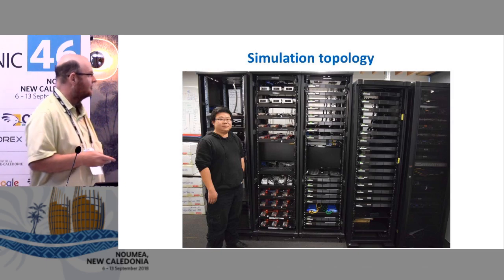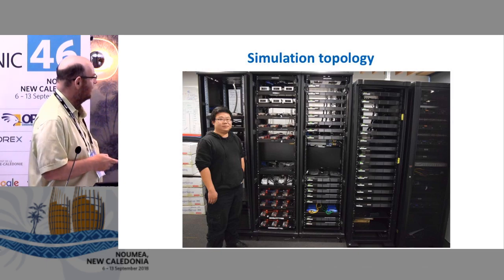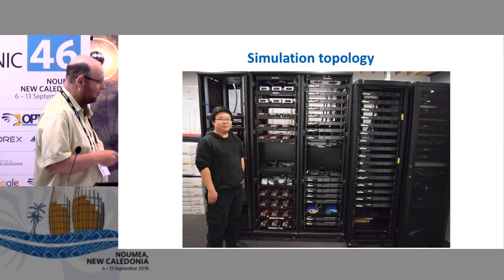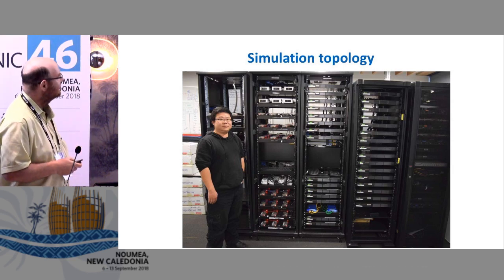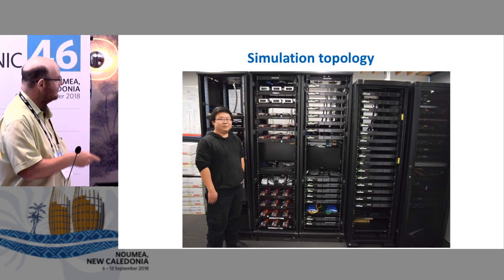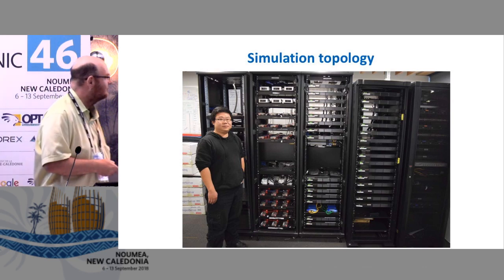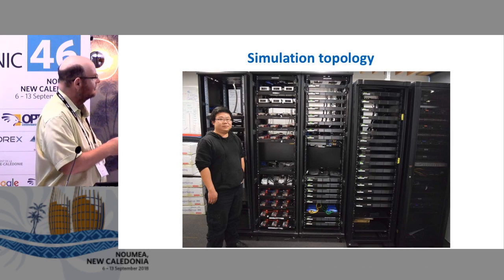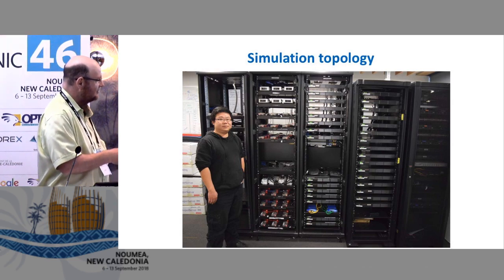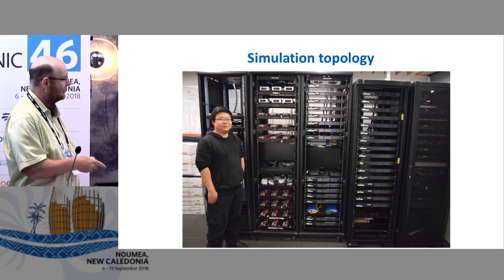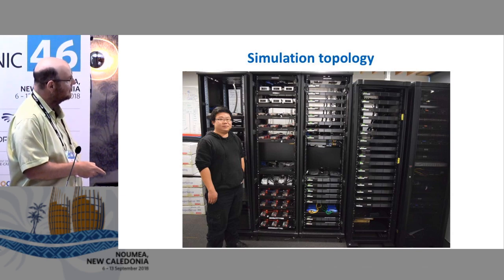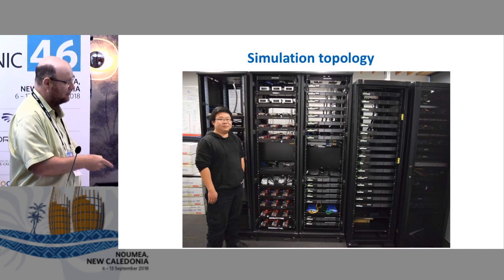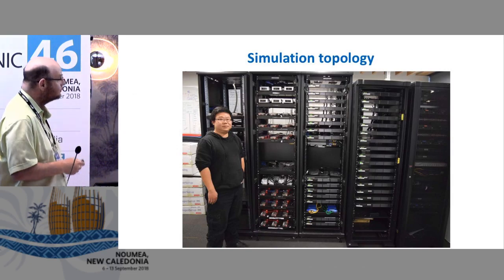So this is what it looks like in practice, or at least what it looked like a few weeks ago. I haven't got an up-to-date picture yet. We've added a couple of big storage servers here. Of course, we were running out of storage space. On the left-hand side, you can see my student Lei Chan, who is my co-author on this. Here you can see the rack with the Raspberry Pis, Pi power supplies, and Intel NUCs up here. This is the satellite chain with the satellite emulator in the middle, the coders and everything, copper taps down here. These are capture servers that listen to the copper taps, and these machines here are essentially the servers on the world side.